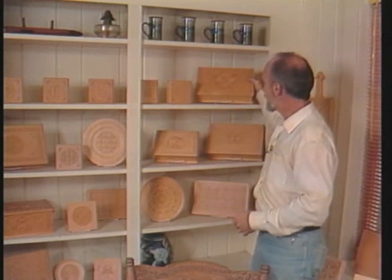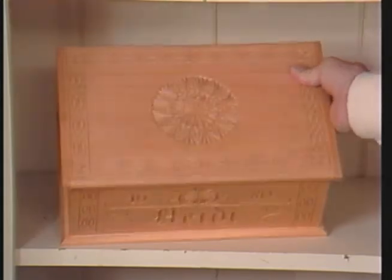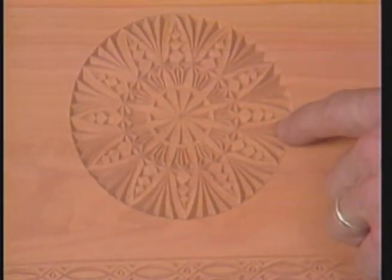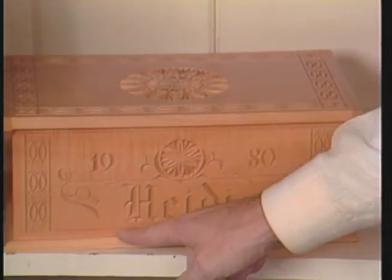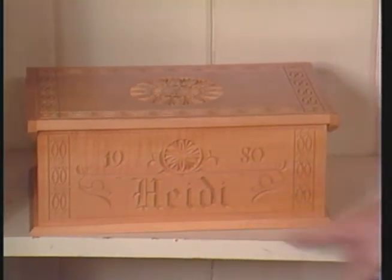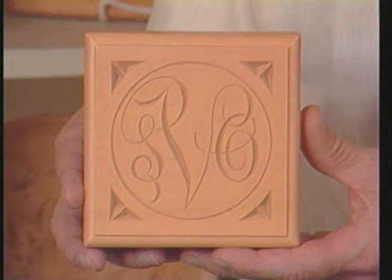Now let's contrast that to another style. Here we have a more elaborate border and a more elaborate rosette. I felt it called for a more ornate style of lettering, so we've used here the Old English. Or we can go in the other direction and take a very plain box and make it fancy with a script style of a monogram.